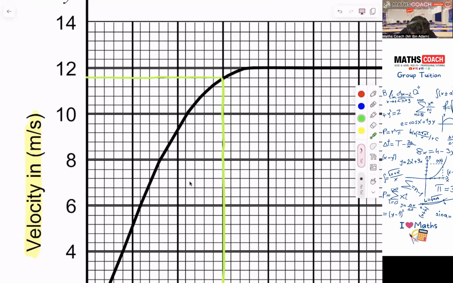Very good. So I see the difference. The difference here is 2, right? So the difference here is 2, and I know that there are 5 boxes in between. So I do 2 divided by 5. If I do 2 divided by 5, that's 0.4. So each of these squares is 0.4.